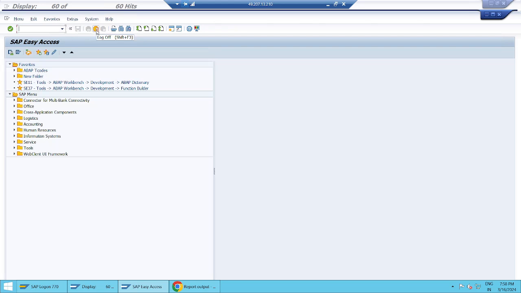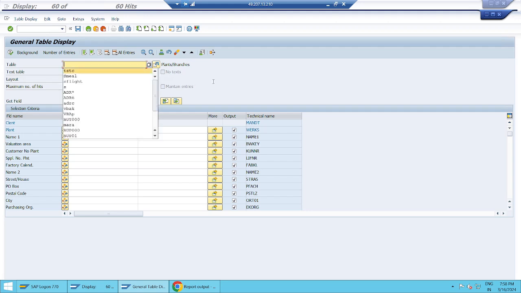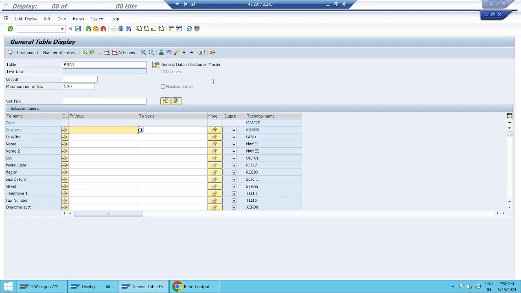If you go to SC16N only, because from here itself we deviated, the table name and the text table get displayed. Layout, in which layout you want to see the output. Layout can be saved and you can take it from the F4 help. Maximum number of hits available. You can directly get the fields of this particular table also. Yes, so a lot of enhanced features are provided here. So I will go back to our core topic and explore it here.